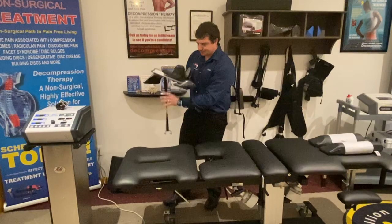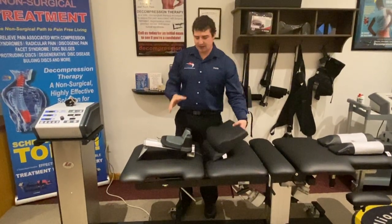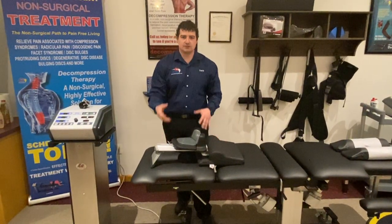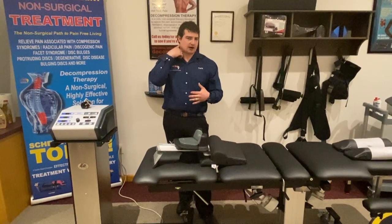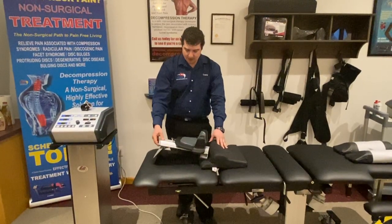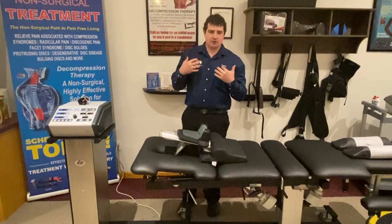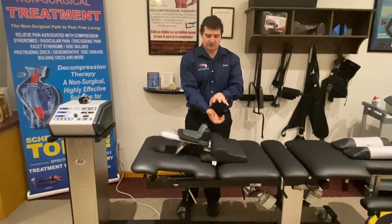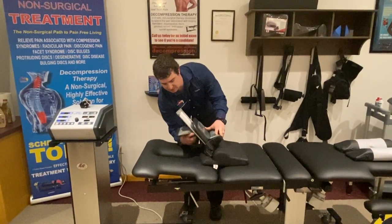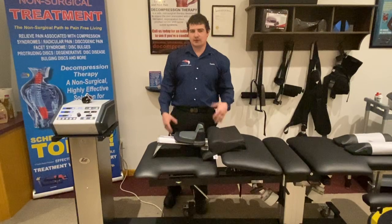The cervical device has been refined over many years for directional preference versatility and maximum comfort. It allows you to put somebody in lateralization if needed, or offset the pull left or right for a hot occipital ridge or pain during palpation with axial tension. You can increase flexion directed at the cervical spine for patients with stenosis or where a manual distraction test shows flexion is key to comfort. For military necks with a straight kyphosis, you can create an extension position pull that really helps those patients.